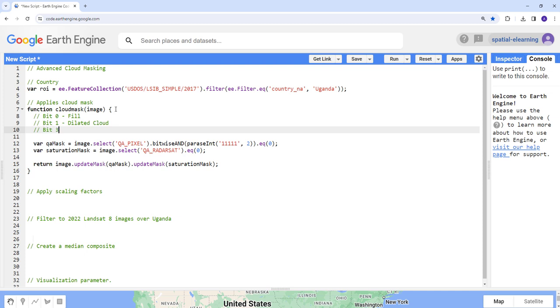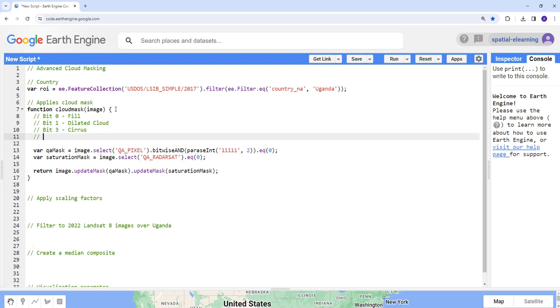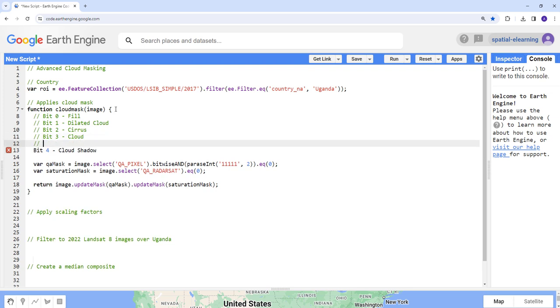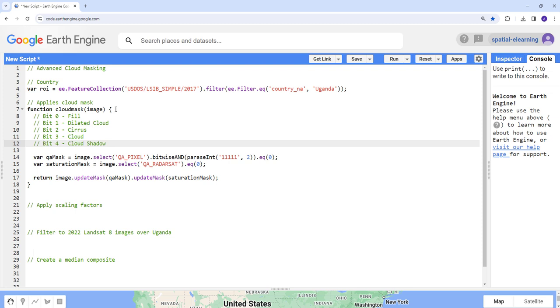Bit 2 is cirrus, so if you want to mask cirrus cloud, you can use bit 2. Bit 3 is normal clouds, and the last one, bit 4, is cloud shadow. So depending on what you want to mask, you can use any of these parameters in your QA mask algorithm here.